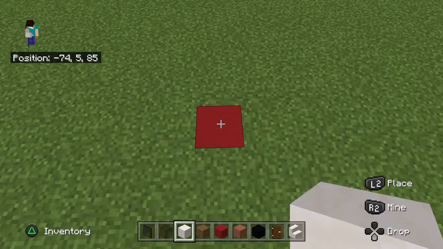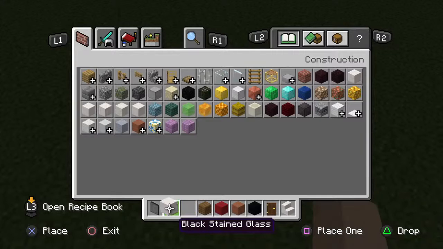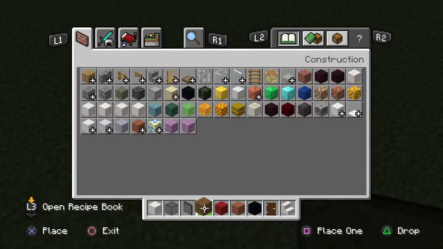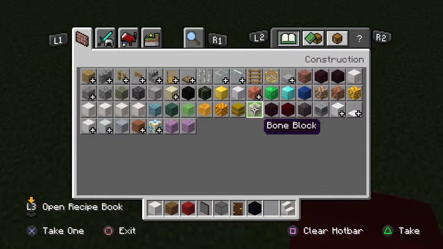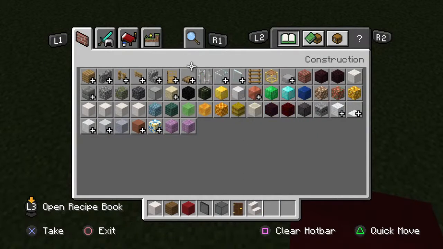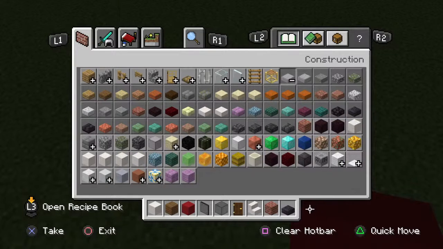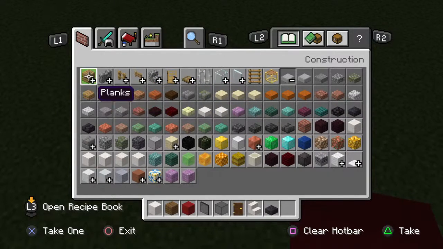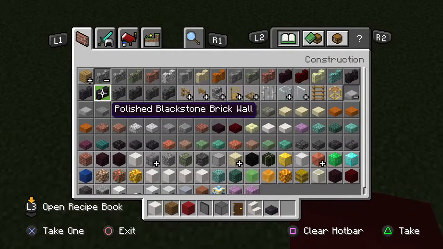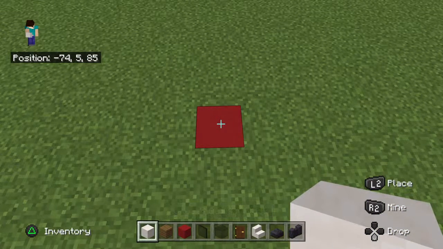corner of it. Count to the right: 1, 2, 3, 4, 5, 6, 7, 8, and then inwards 1, 2, 3, 4.